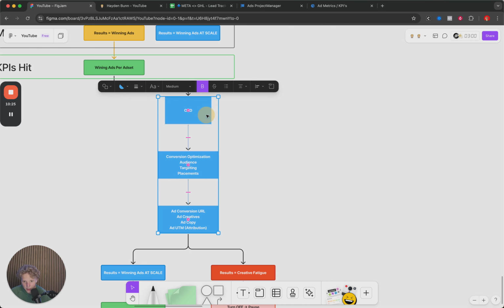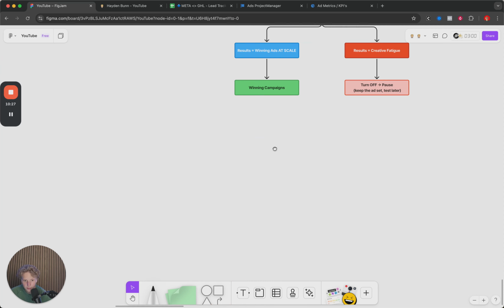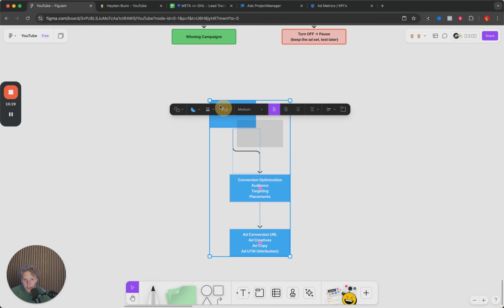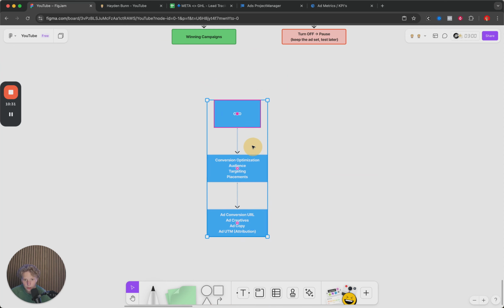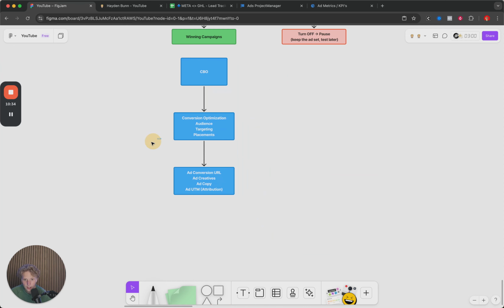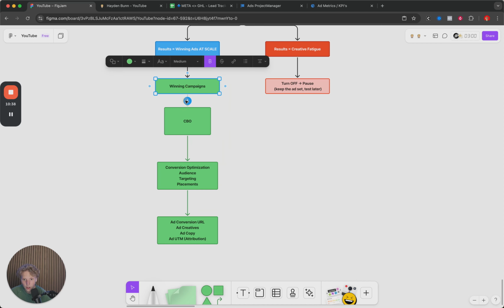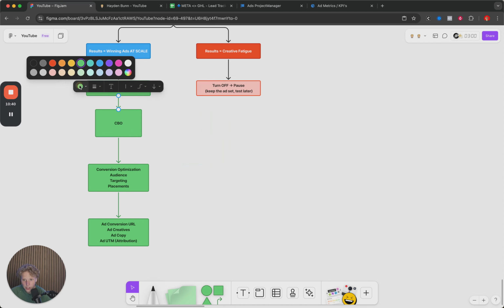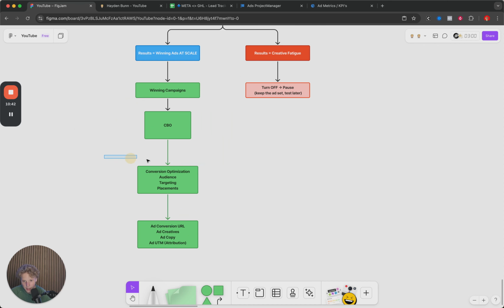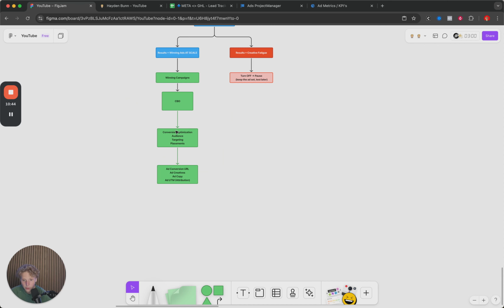I had a hotkey on my thing, so bear with me here. And you can add it here, okay? And this now is your green campaign where you're putting all of the winning ads in, which you can just focus on, and this can only hold winning ads, right?